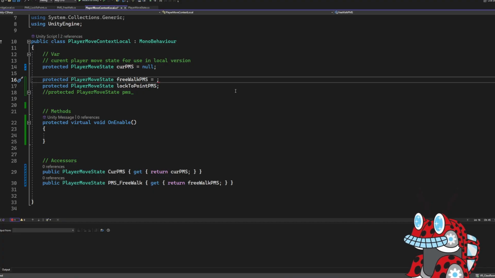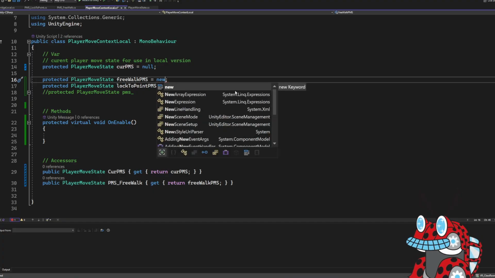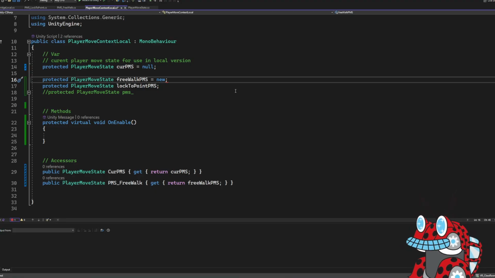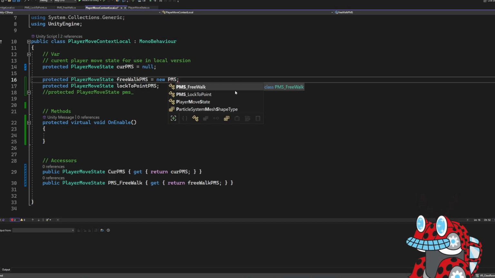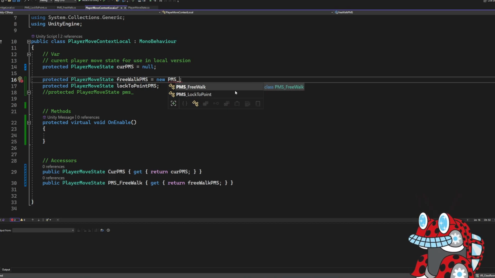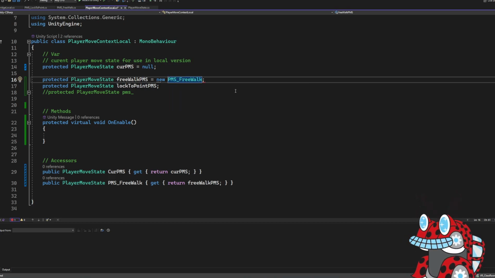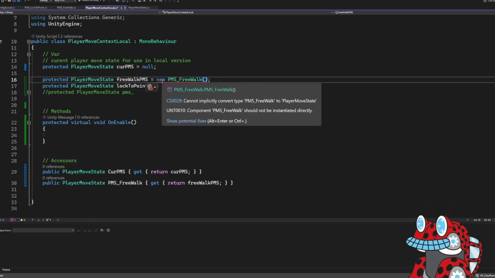So protected move state equals new underscore free walk. Player move state.